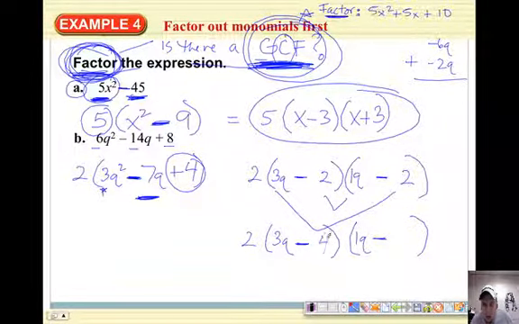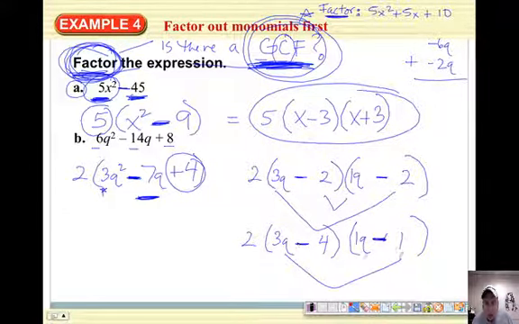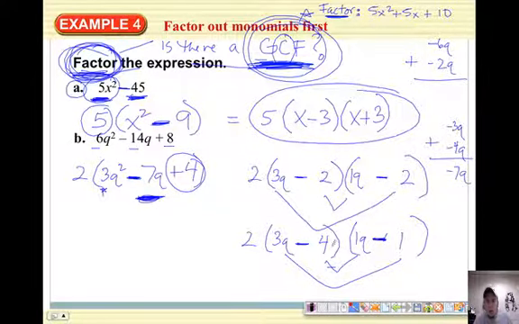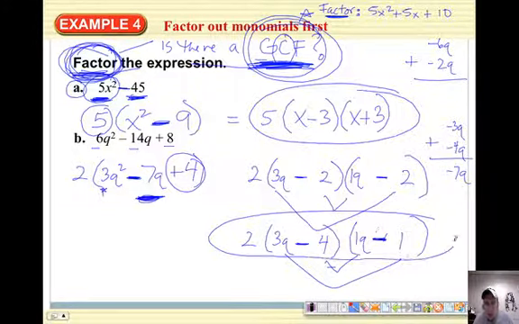No. So let's try 4 here and a 1 here, right? 4 and 1 make positive 4, right? And then let's check the outside, which is negative 3q. Check the inside, which is multiply those, negative 4q. Add those up, and look what you got, negative 7q, which is the middle term. So these are my factors. 1, 2, 3 factors, multiplied together to get this guy right here. So know how to factor trinomials with a other than 1, and sometimes it keeps on factoring and sometimes it doesn't.